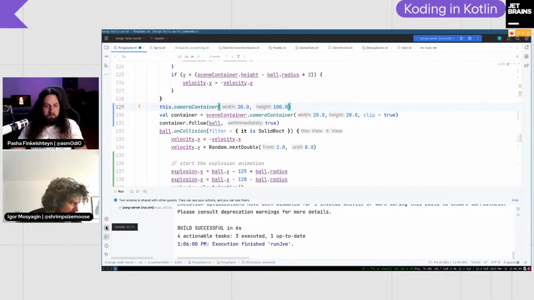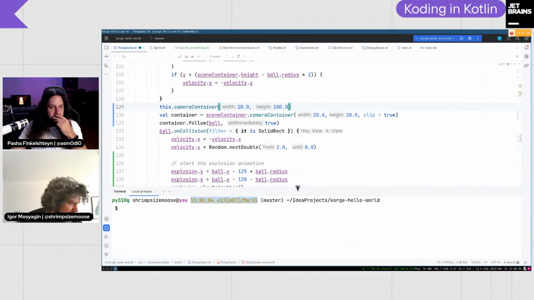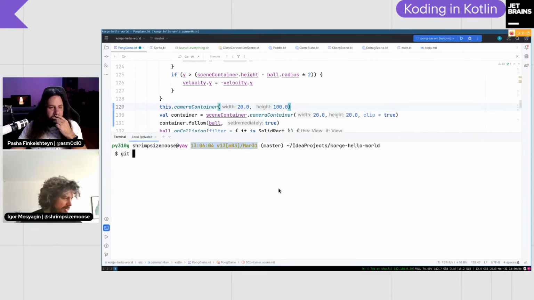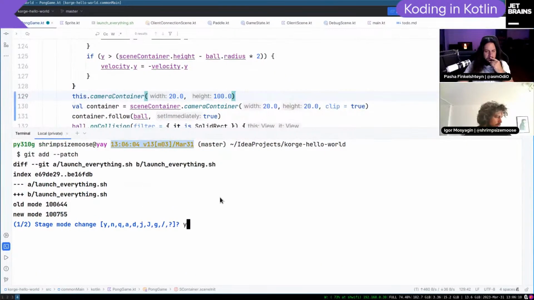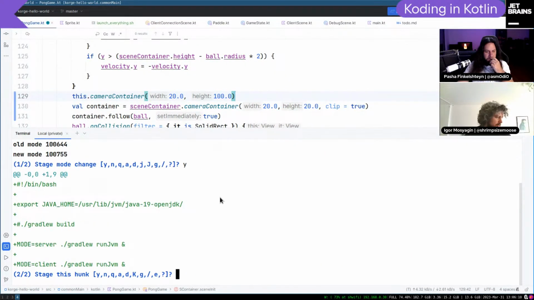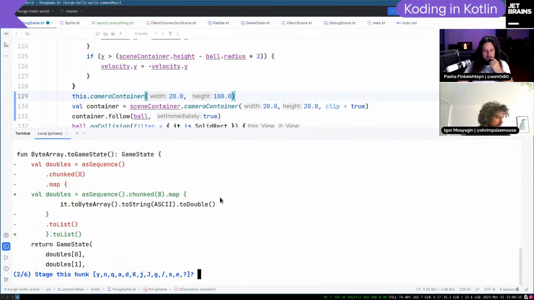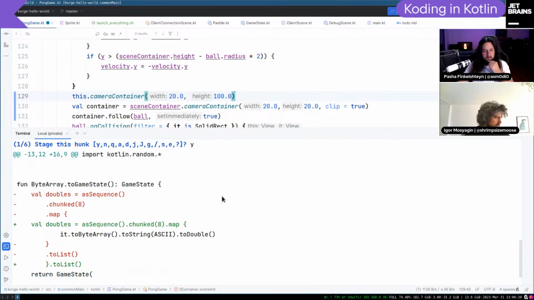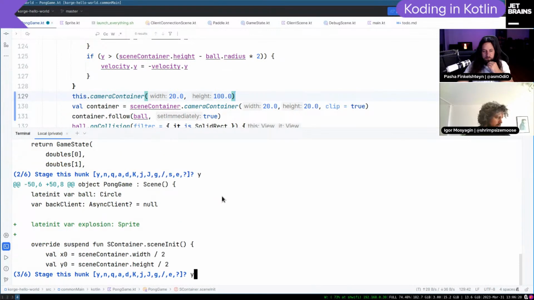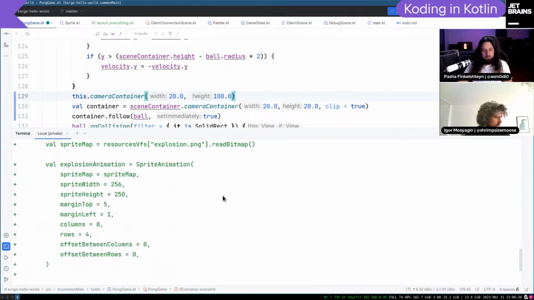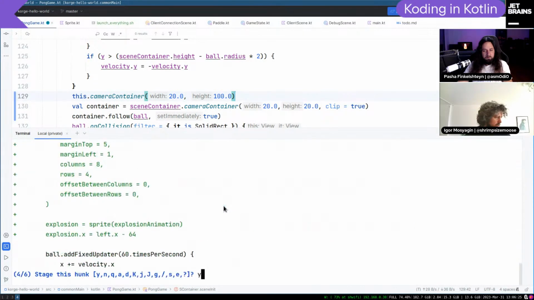Let's do the usual adding of everything. Launch everything, yes. This is added. This probably, yeah.